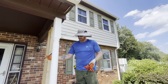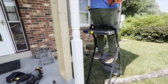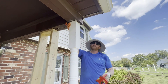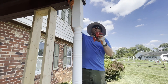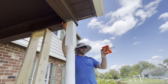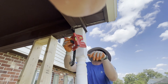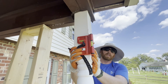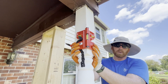Now that I have my bracket in the bottom and the post cut to length, because I'm replacing an existing post I'm going to do what I call dry fitting — essentially just fitting it in place so I can get the correct location of my bracket up top. I'm double-checking two ways: one, using the existing bracket that was there before as a guide; and two, I have a post level with a little level on each side so I can tell if it's plumb on multiple sides at the same time. I'll make my mark, put my bracket in, and install the post.